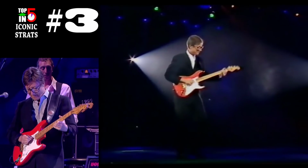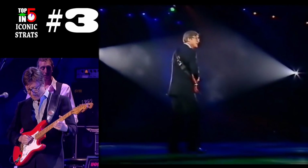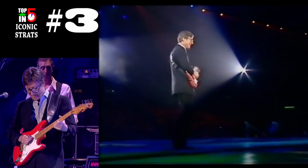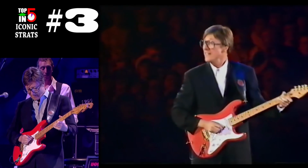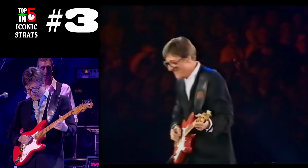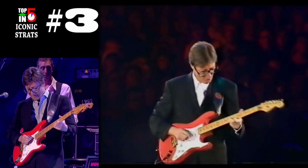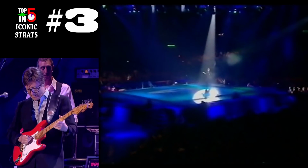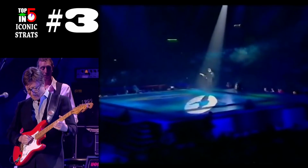Cliff Richard wanted to buy Hank a good guitar, and seeing Buddy Holly playing a Strat was ample credence, and the axe was duly purchased direct from the factory, as there was an embargo in place at the time from the end of World War II. It made its first appearance in the spring of 1959. Amazingly, Hank does not still have the original. It was lent to the Shadows' Bruce Welch, who has kept it. However, the pair have made a pact in which whoever lives the longest gets to keep it.